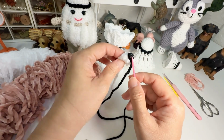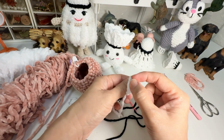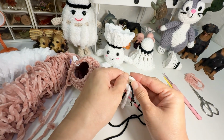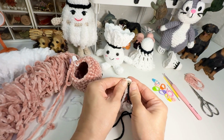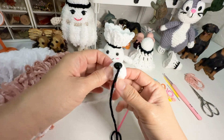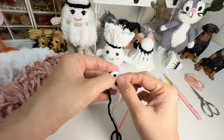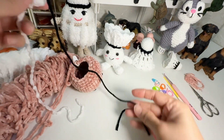I think if you do the nose this way, it makes the amigurumi kind of stand up. So here, I'm gonna lock it right here together with this black yarn. Oof, maybe I got the wrong lock. Okay, let me go get the right lock. Okay, I managed to lock it. Make sure you still have extra yarn up here, and then hide all this inside. Then we don't have to put stuffing. Hide all this inside here. Leave this black yarn aside.